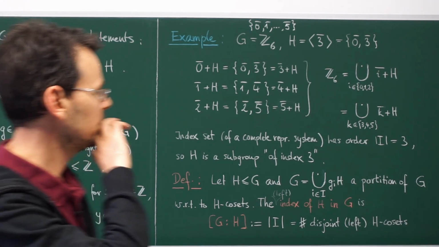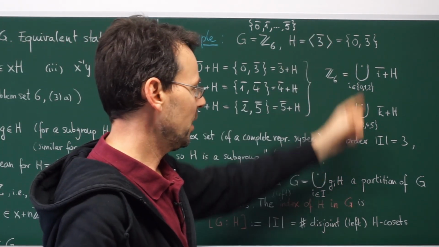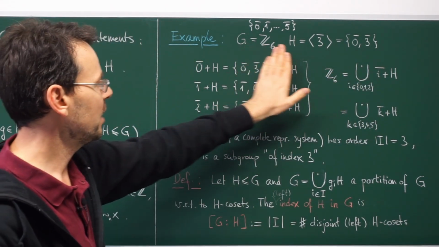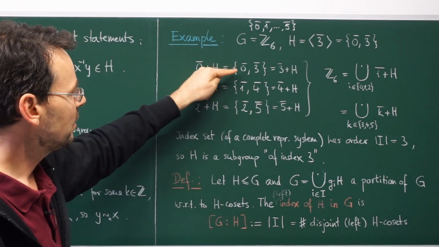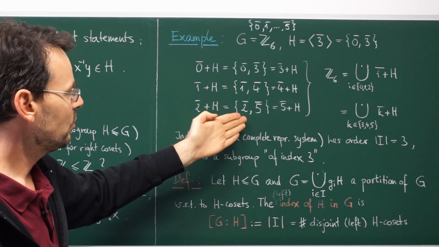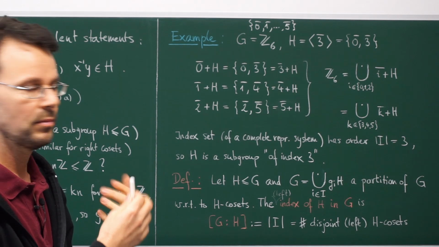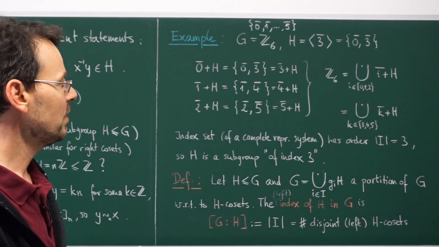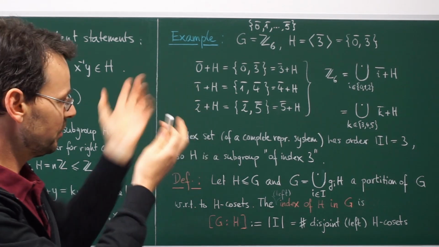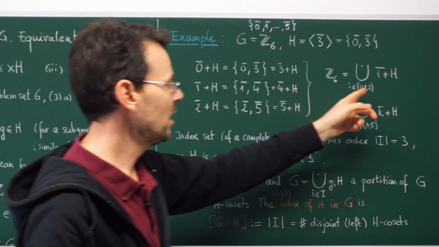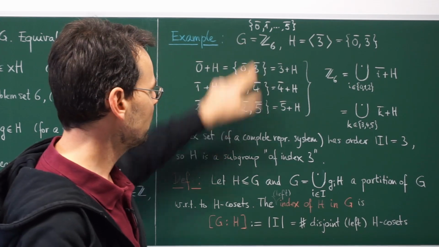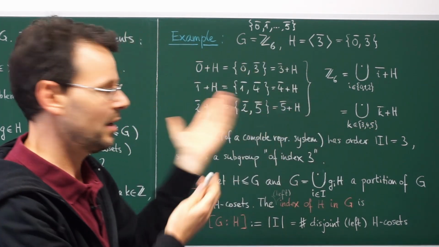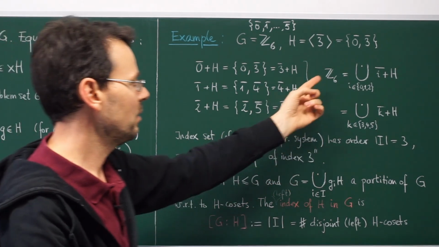So there are 2 ways to partition the group. The first way would be to take these here. Clearly, they are disjoint, and the union gives the whole group. This is clear because we have an equivalence relation on this group, but here you see it with your own eyes. So if you take the union of these, you get the whole group, or you could take the union of these here, they are the same. Again, you get the whole group.